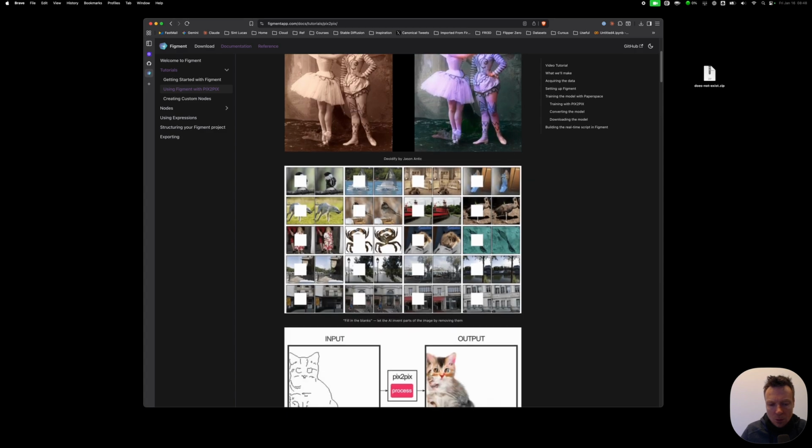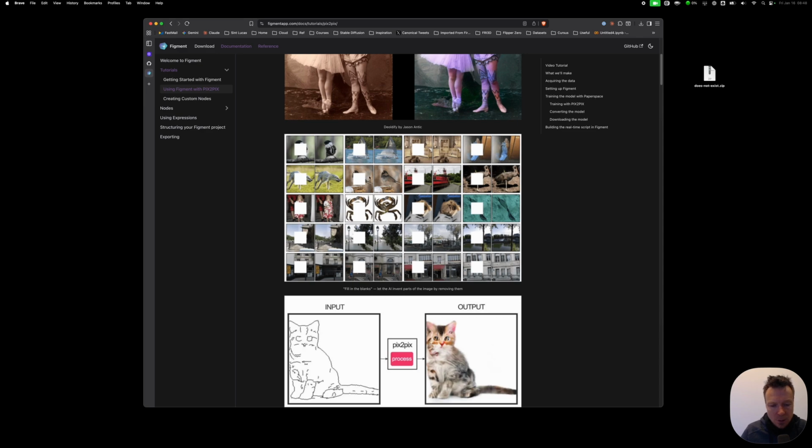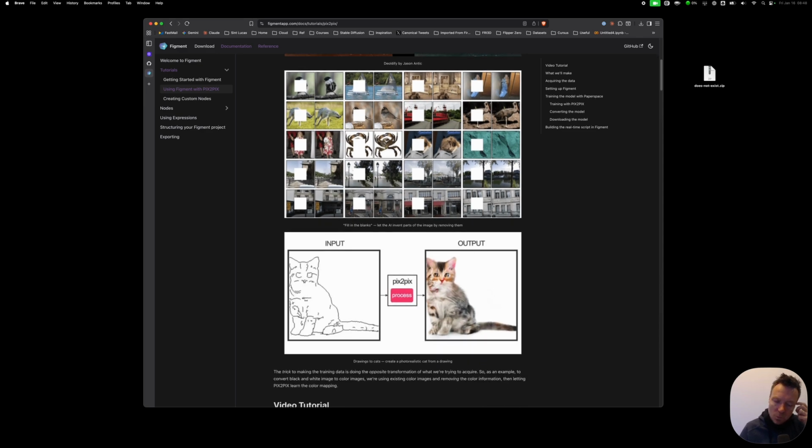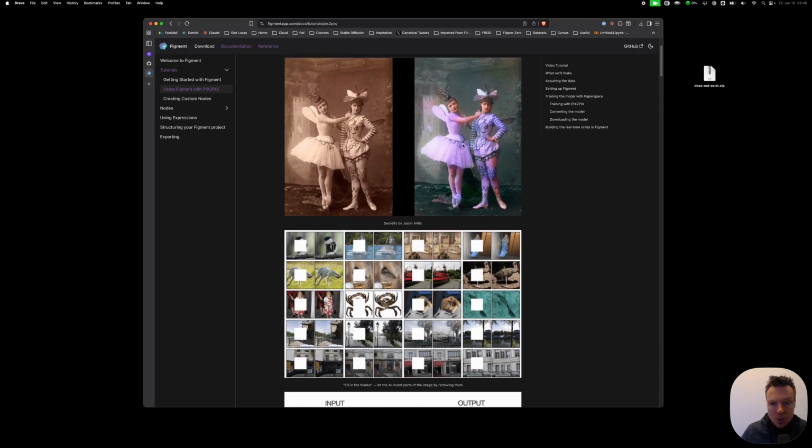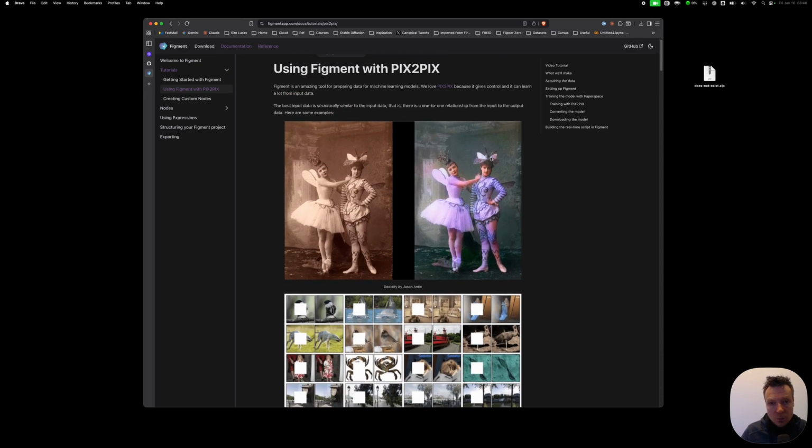Or, for example, you take an image that has a part missing and you try to fill it in, a fill-in-the-blanks thing. The way that this is trained is actually to do the opposite transformation. For example, we already get some images that already have color, and then we remove the color from them and turn these around. So we let the machine learning model figure out how to add color to a colorless or black and white image.